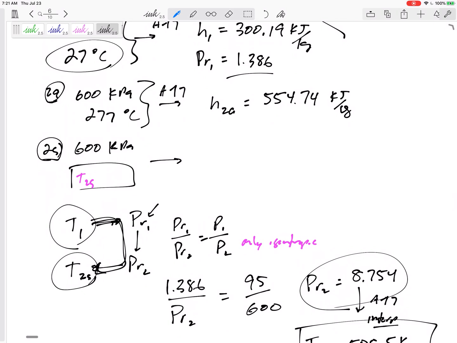Because we want to use variable specific heats, we use this T to PR, PR1 to PR2, PR2 to TS. This is only isentropic. This equation, this process is only for isentropic. That would only help me get T2S, right? Only help me get T2S. Okay? All right. Thank you.